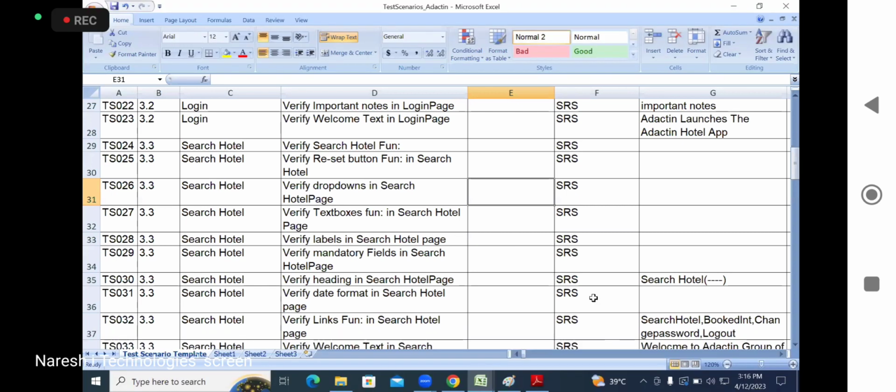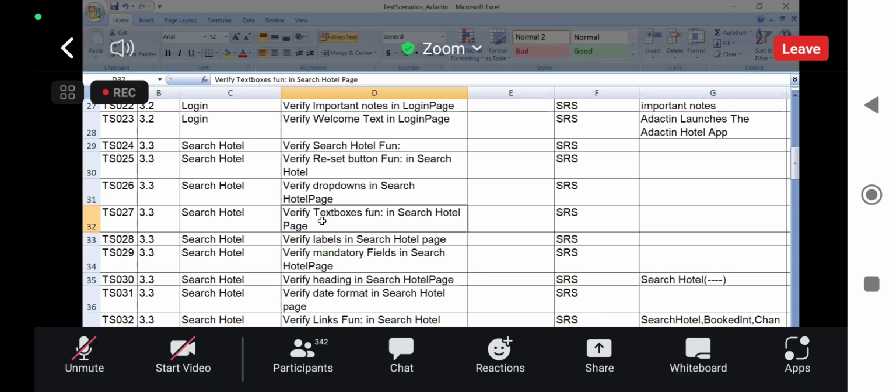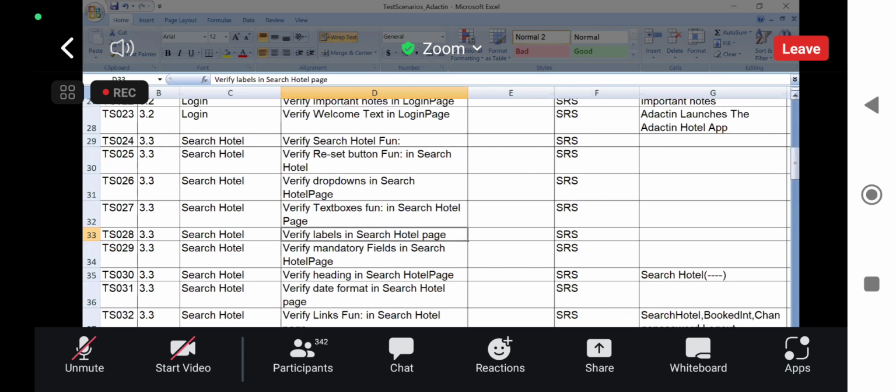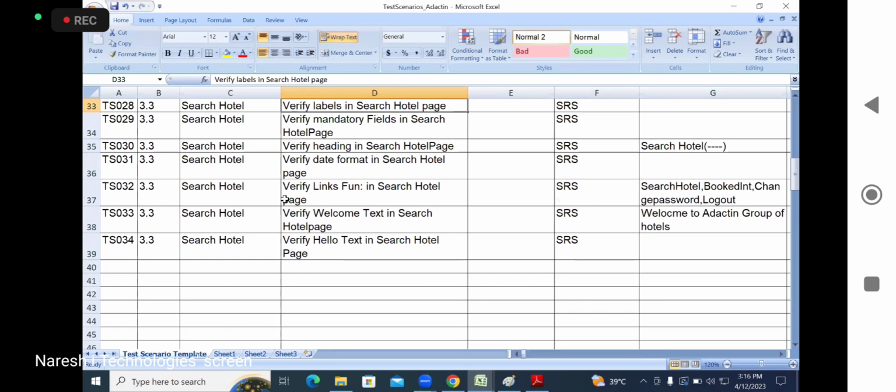Text box functionality, same. How we wrote for the login page, in the same way. Labels also, same thing you can write. Mandatory fields, heading, date format, links, everything you can write in the same way. For example, this scenario 34, hello text, how we need to write.